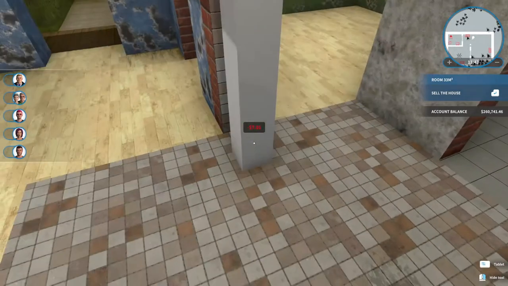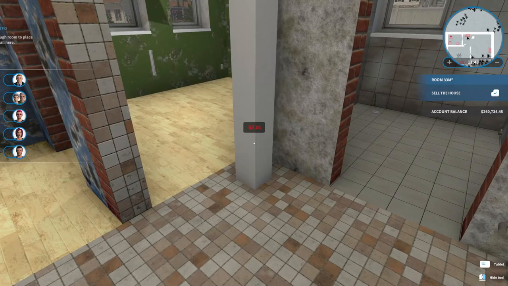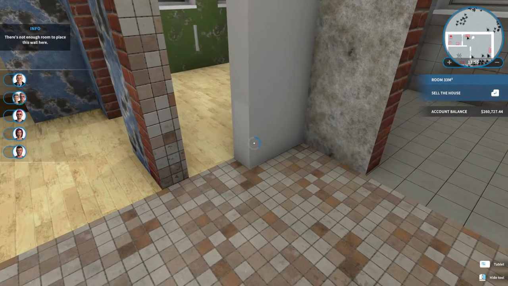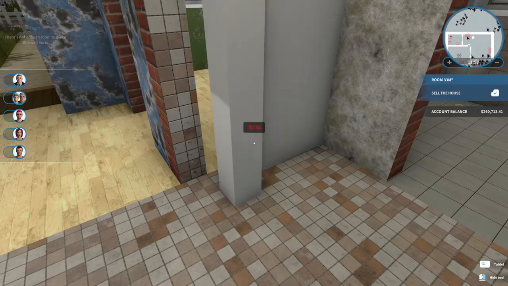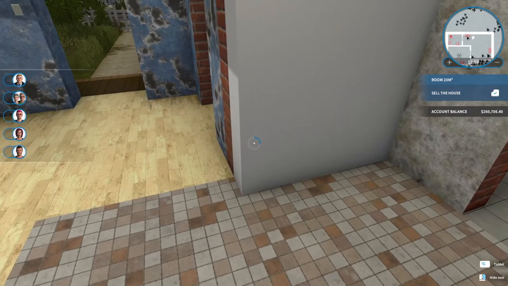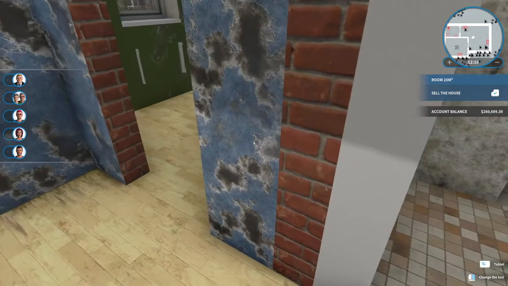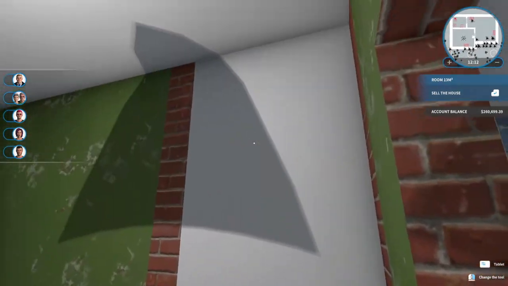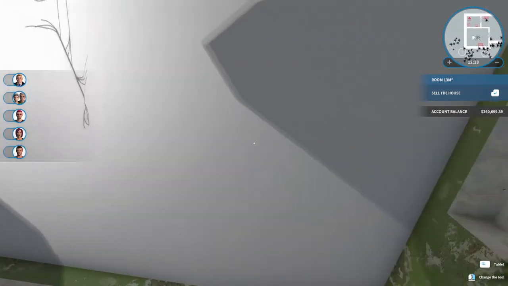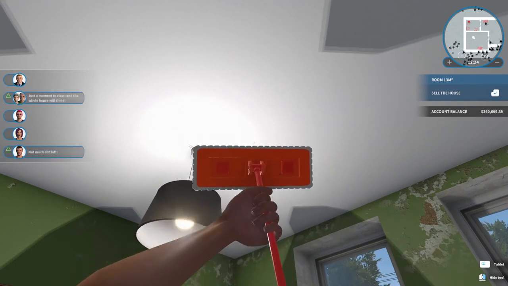Okay. Oops. There we go. No. There we go. That's much better. Oh, there it is, nasty green. Did I miss a spot? What is that? I think I missed a spot. Yeah, I did.